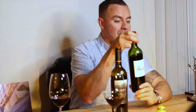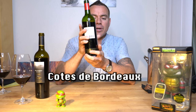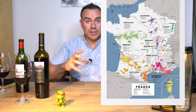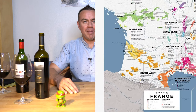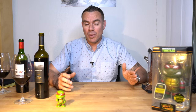On the label, you're gonna see that it says Côte de Bordeaux, and then in smaller print it says Cadillac. These are the Côte de Bordeaux — small areas within Bordeaux outside of the really main appellations like on the left bank and on the right bank, where you get really great Bordeaux but also the expensive Bordeaux. Côte de Bordeaux is a way to introduce yourself to Bordeaux without breaking the bank and still getting some really quality old-school French red wine.